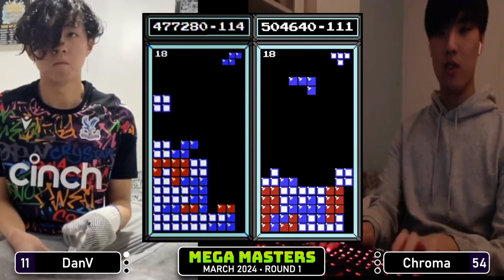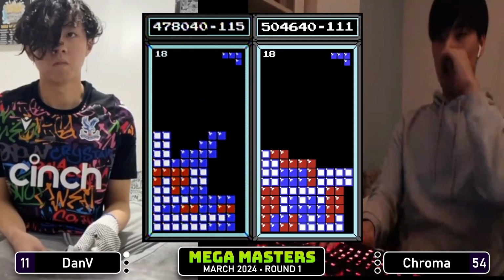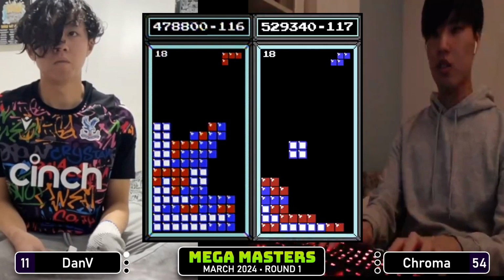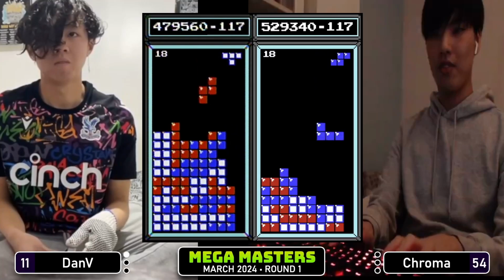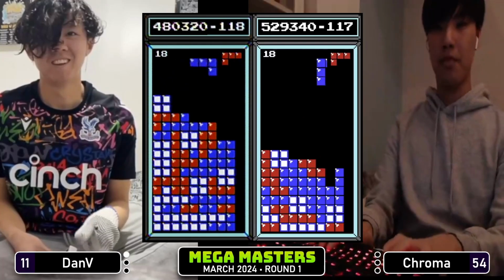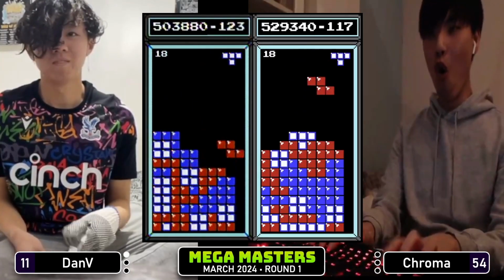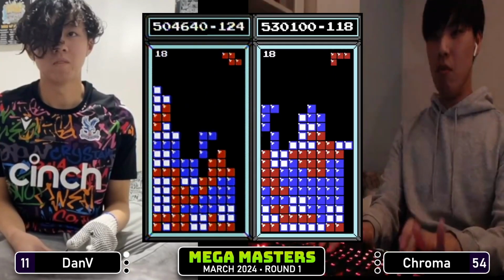And Chroma running into like the first real slowdown that we've seen from him all game. DanV, ooh, maybe a little bit of an early rotation on that J. There's actually plenty of ways to solve this. Goes for the double tuck and the J for the tuck right there. Just like that, the stack's going to be clean. 3 Tetrises is available for DanV. 4 with perfect play for Chroma. 3 following that burn, though.